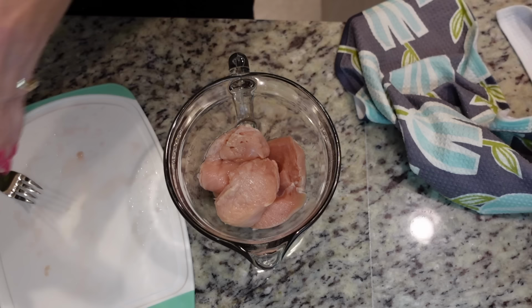Chicken, wing it. Okay. So to get started, I'm going to marinate some chicken in some marinade. I've never tried this kind before. I didn't realize it was salt-free until I just now looked at it, but it's the Dash lime and garlic marinade. I've got a chicken breast, a very thick chicken breast that I've cut in half. It's just me and Steven here tonight.